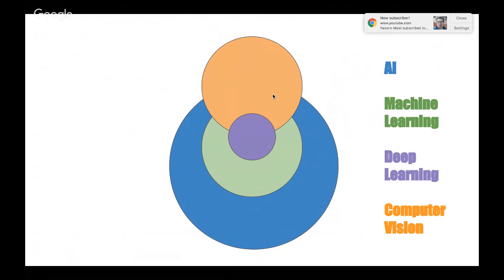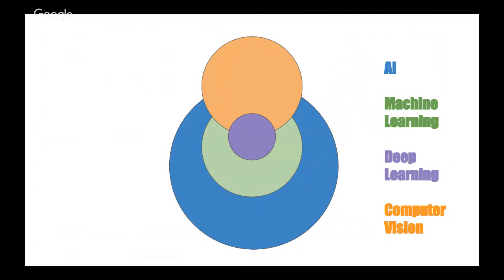So in the case of machine learning, they said that the solution to this is not these if-then-else statements. The solution is data. If you give enough data, we will be able to figure out how to solve a problem. So that is machine learning, solving AI problems using a massive amount of data. Deep learning is a subset of machine learning, and in deep learning, people use neural networks to solve the problem. The word deep refers to the fact that there are multiple hidden layers. So we have the input and the output layer, and if you have more than one hidden layer between the input and the output layer of the neural network, it is called deep learning.